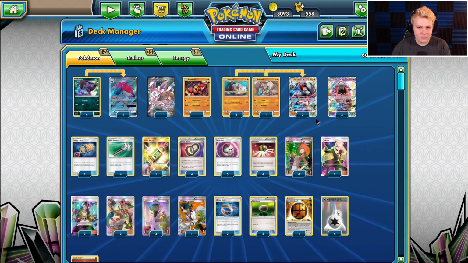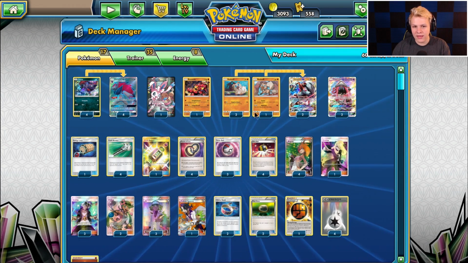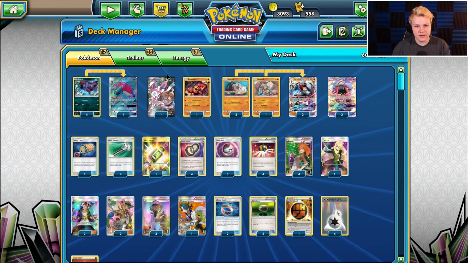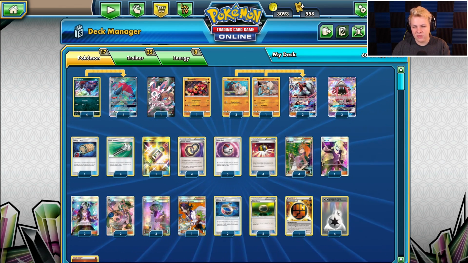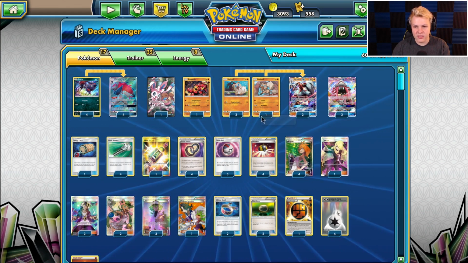I'm currently teched out to be as consistent as possible and not try and beat Buzzwole at all. So 4/4 Zoroark, pretty standard. We have the Sylveon in there for the Rayquaza matchup. I really like Baby Buzzwole in this deck. We have the Baby Buzzwole, 3/2 Lycanroc. Currently have one corner. Not sure how much I like that, but I've been trying it out. We'll be trying it out today.